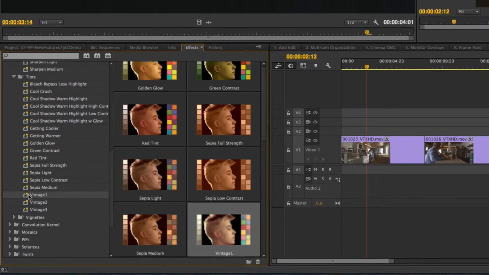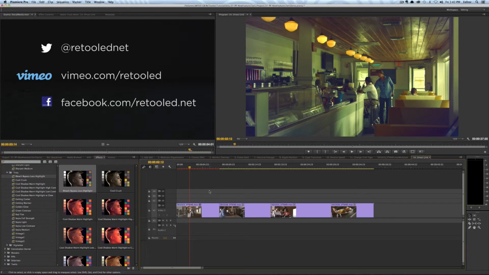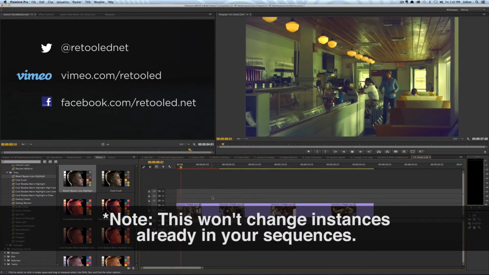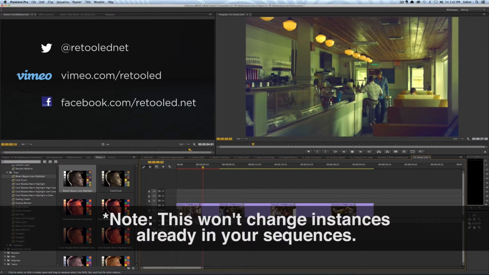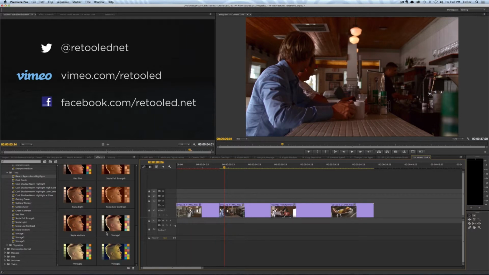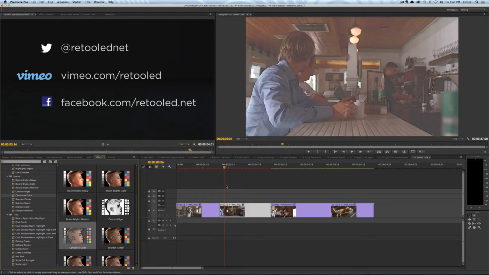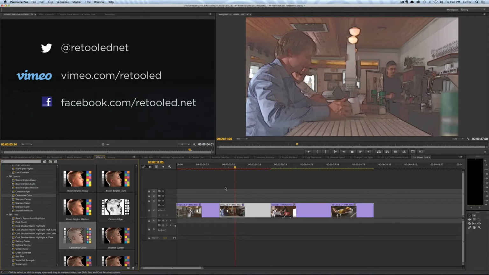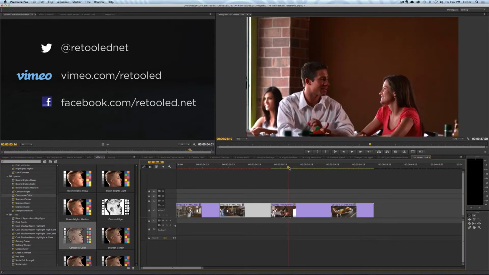So let's start with one of the vintage looks. If I come on over here, I'm going to hit Vintage 3 and put that on this clip. And you can see right away, if I hit home and hit play, I can play back my look. And I will tell you, performance has been greatly improved in 7.1 with the Lumetri looks. I'll come on over to this clip and I'll pick something crazy and do cartoon with color. And I have this sort of cartoony edge with some color behind it. And these two clips I'll leave for grading in SpeedGrade.